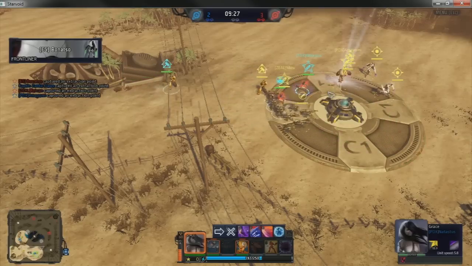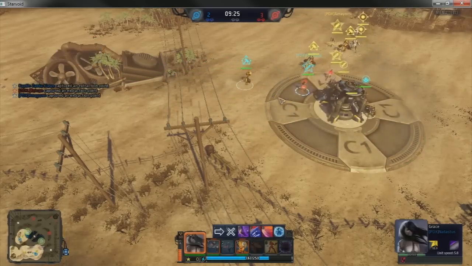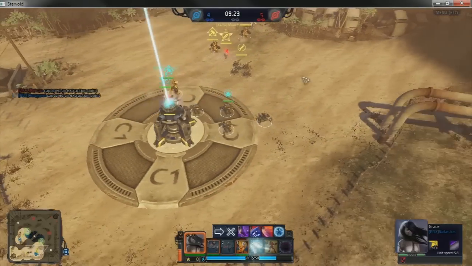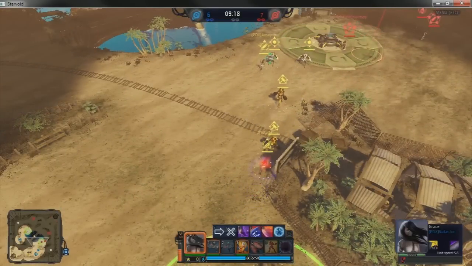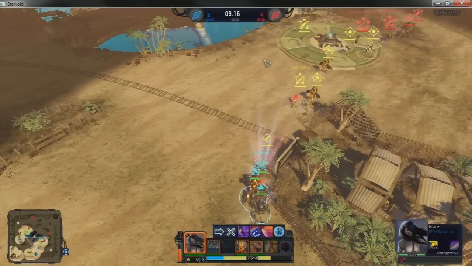The enemy team has secured an extraction point. Your team has secured an extraction point. Good job. We will hurry up your delivery.